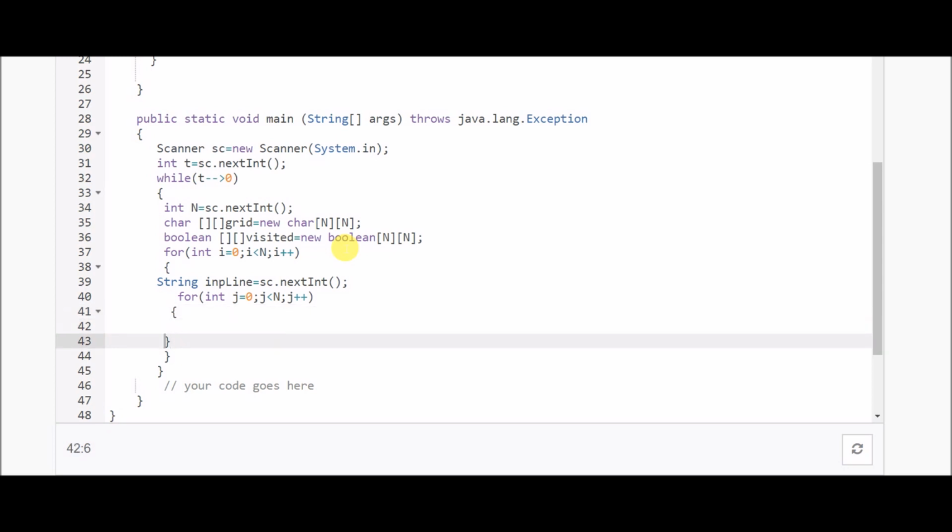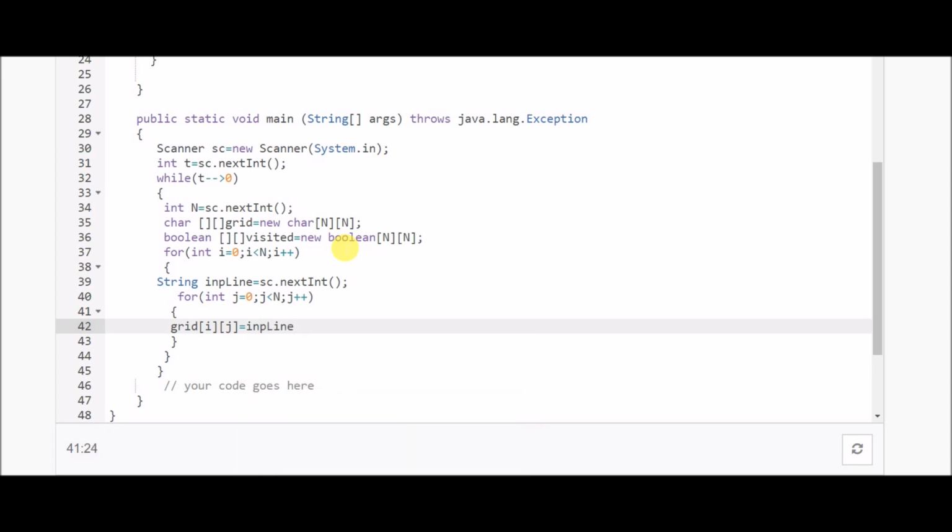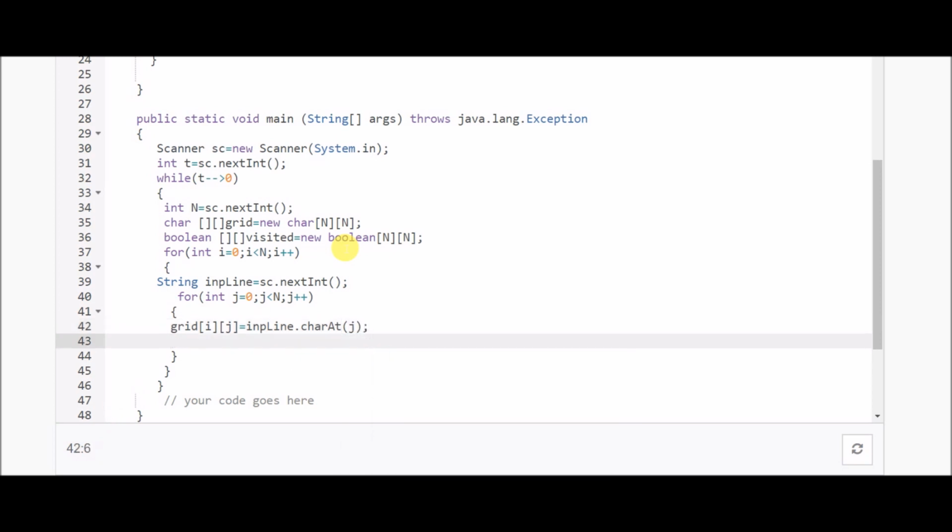Inside this I'll be simply assigning the values of each cell. So that will be the input line's character at j, and visited, initially assigning every cell as false, meaning it is not visited.